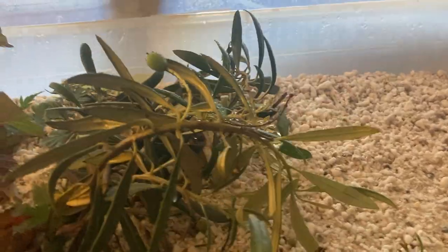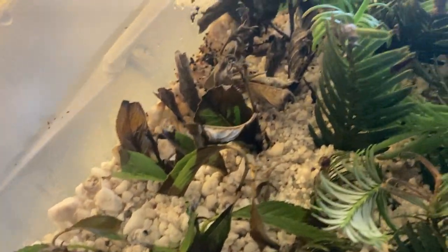Now, one thing I'll show you right off is that there is a little moisture collecting on the inside of the dome. It's been like that for some time now. I haven't been doing proper follow-ups on this guy like I should have, but these are our cuttings. I haven't seen a single cutting give up the ghost as of yet. They're all hanging in there. They're all moist and still alive, and they all look to be doing okay.